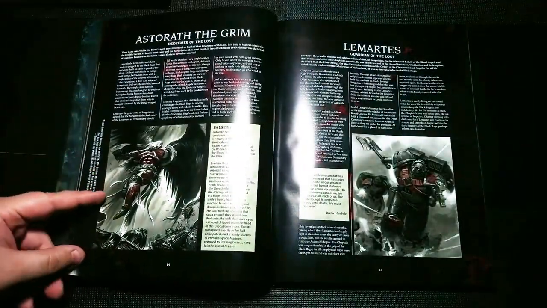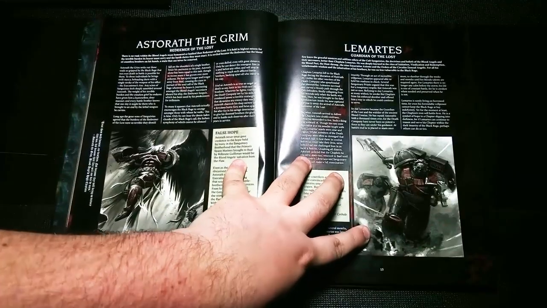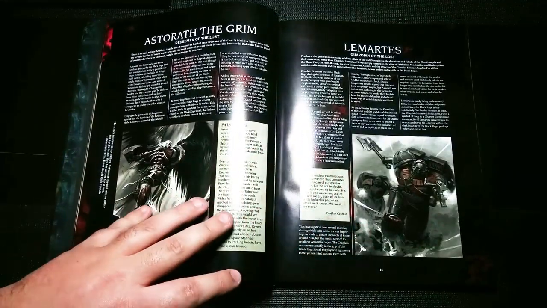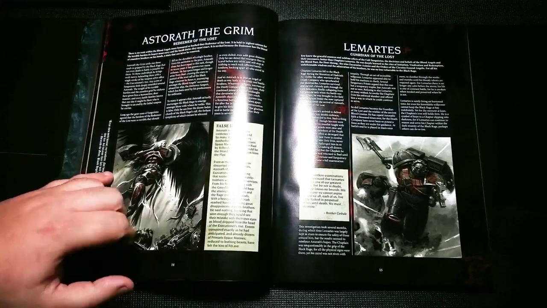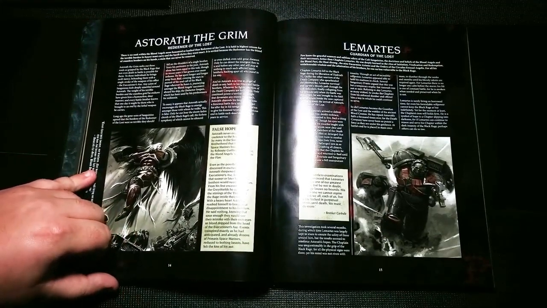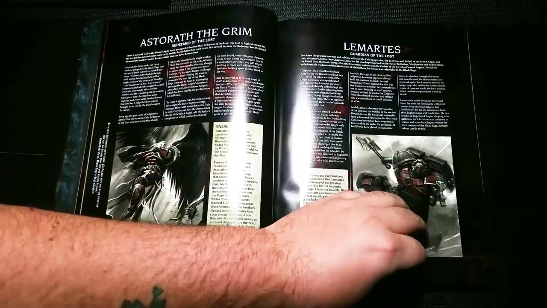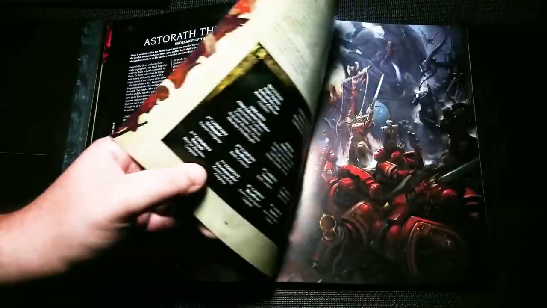And then you have Astorath, Grimaldus, and Lemartes, who are chaplains within the Blood Angels, and it is their job to basically be the wardens of the Death Company. Any who survive will meet their end at the blade of Astorath's axe. And Lemartes, he buffs them on the table, and he supports them in the game and just guides them.